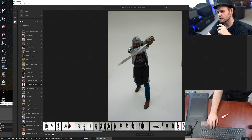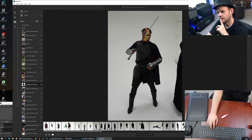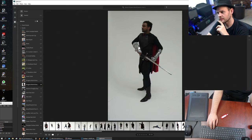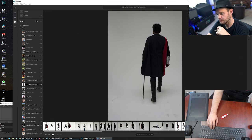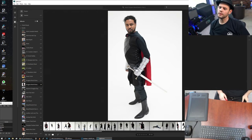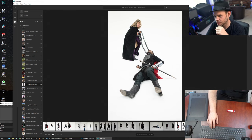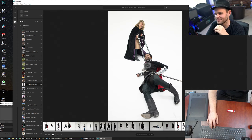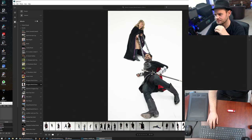Yeah, this is cool. I'm not sure which one we want to go with. That's kind of cool. I like the mask. I want to pick a photo that gives us something to work with. Like, what do we want to put in the back of these things? All right, let's keep looking. These are cool. She had a chain tied around his neck, but he's smiling, so that won't work. This one, though, would work. She's, like, screaming.